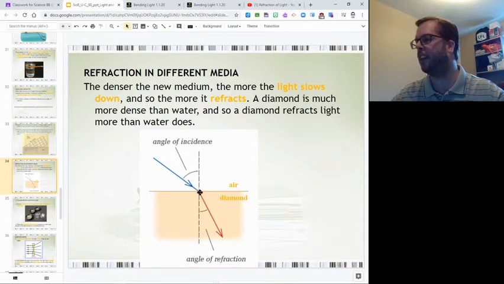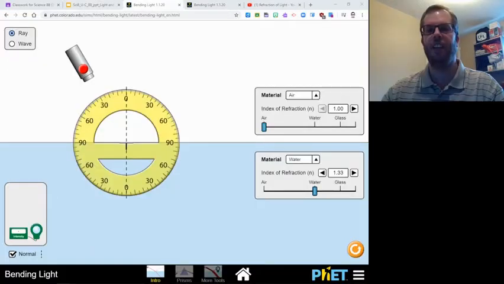And then the red arrow indicates the refracted light ray. And notice that this between, again, the normal and the light ray is the angle of refraction. Okay, so this is the angle of the light ray that is coming from the other side of the boundary to this side of the boundary. Okay, so angle of incidence, angle of refraction. So now let's switch over and take a look at a simulation I found online that takes a look at how light is refracted between 2 different mediums at a transition or a boundary.